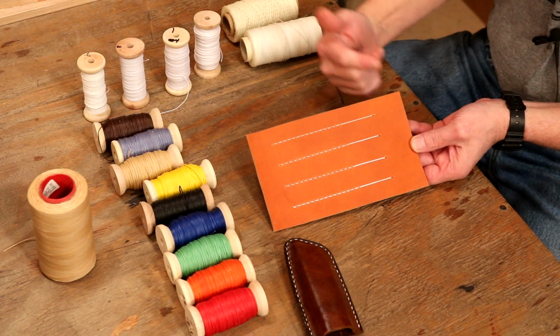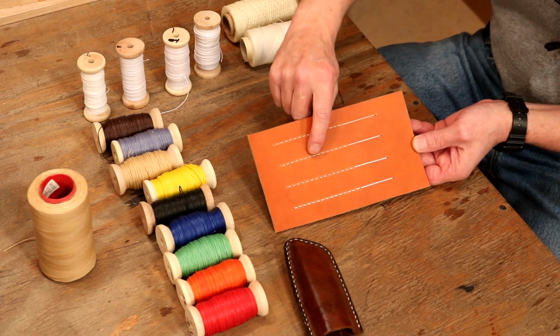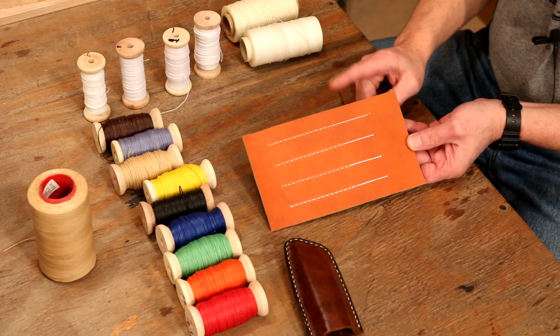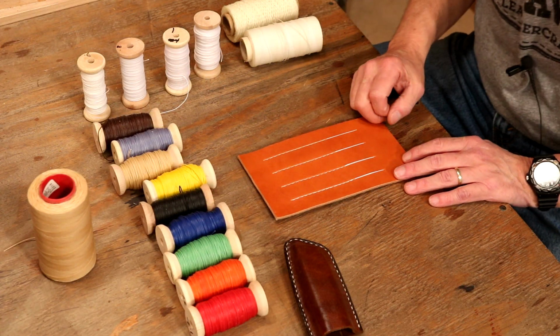It's hand sewn. I want that visible. I can absolutely see that. Easy to sew with. Easy in and out of our chisel holes and our needle eye. No problem. Okay, speaking of needles, let's jump over. We're going to take a look at a couple of sizes of needles.